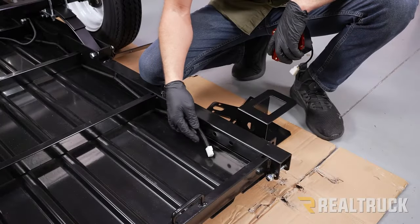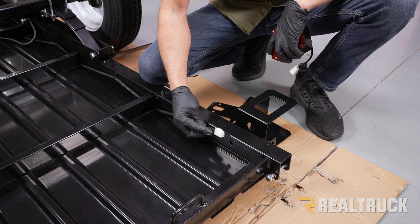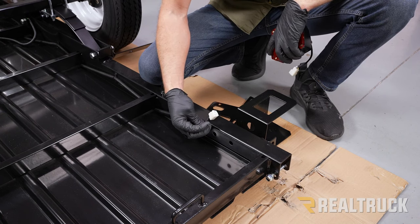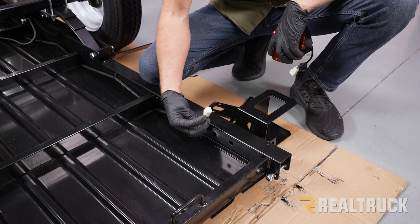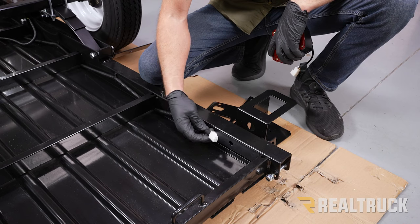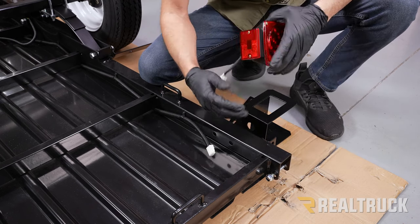Okay, now underneath the trailer, we've got the harness that goes to all four corners. So back here in the back, it's going to the taillights, and in the front, it's going to go to the corner markers. On all four of our connectors, I've already installed some dielectric grease. So now let me go ahead and show you how to install the corner lights or the taillights.